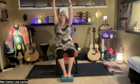We're going to open our eyes so you can see that I'm going to lift my arms now. So we're going to use our arms to create this column, this space of turning. As you inhale, raise the arms. Just be careful if you have any shoulder concerns as you exhale. Create that space for turning towards one another, towards the world, towards God. Exhale. One more. Inhale. Create that space. Open it. Bring the palms up and then away as you exhale. And release. Wiggle around a little bit.